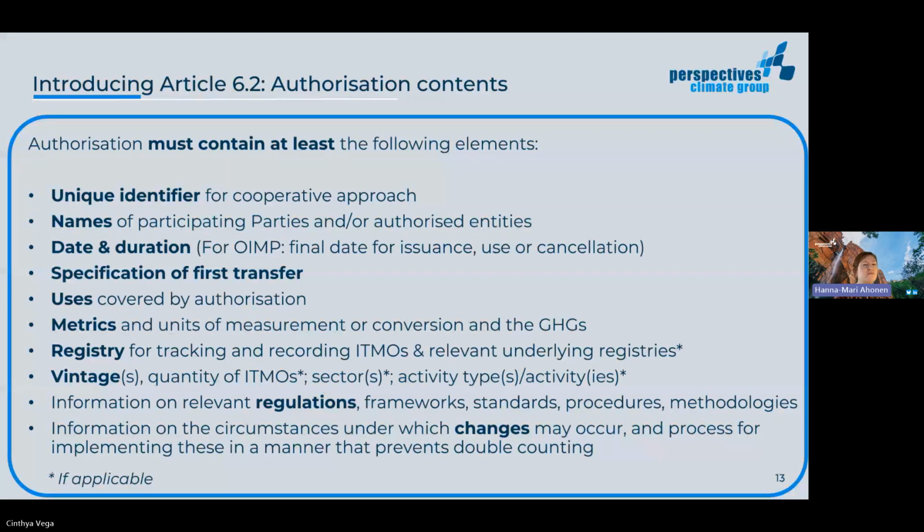And importantly, if you actually change your authorization or even cancel it at a later point, you need to explain what are the circumstances under which you would actually revoke or change the authorization afterwards, because that is a risk. And it's important that you don't undo the authorization, because that could lead to double counting. And there could be some conditions on what conditions have to be met for the authorization to be valid. So lots of different things that authorizations can contain.